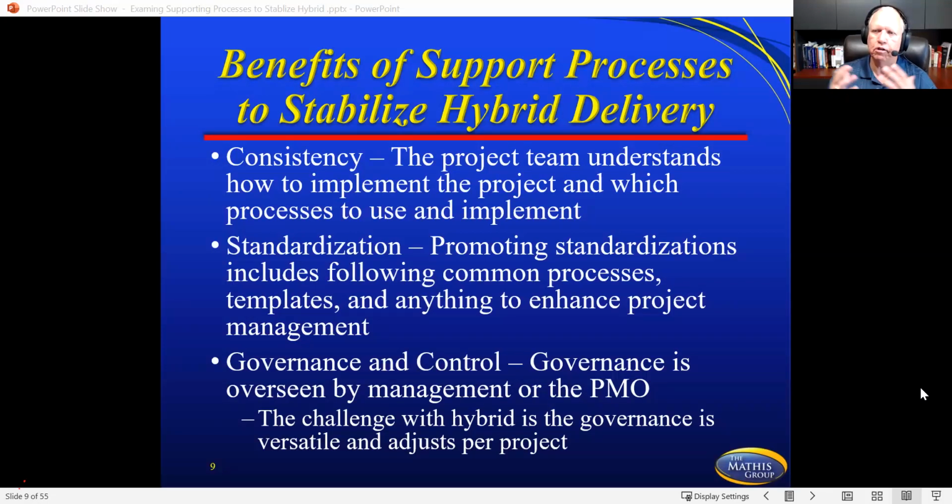And then governance and control. Some organizations, it's so top down, so much governance and control, nobody can breathe without 3 signatures. And so that probably is going to be a very difficult situation to be in and still run hybrid. Some people will do that, but they'll do it through a vendor. So the vendor's really the one doing hybrid, but internally, everything is still command and control all the way down.